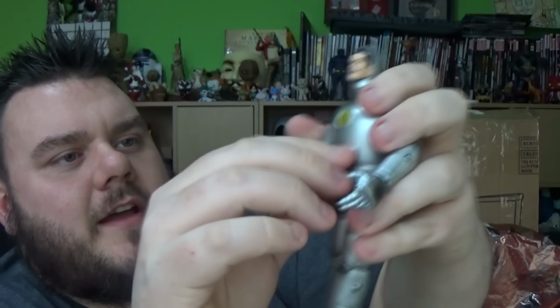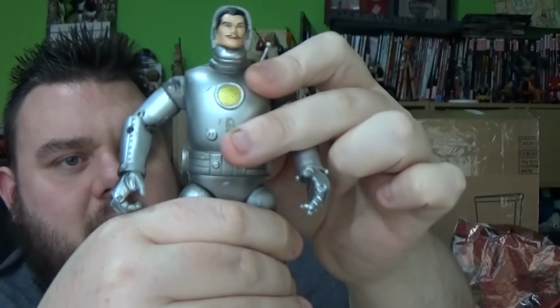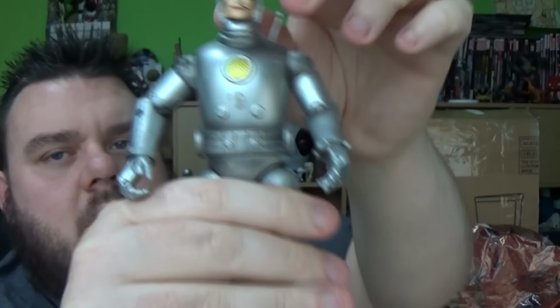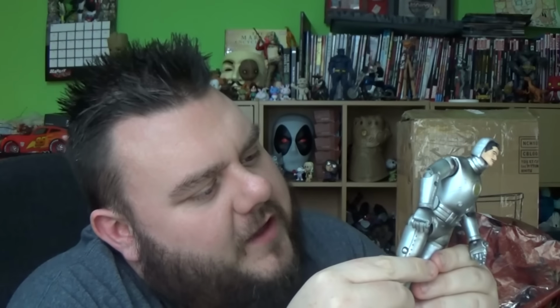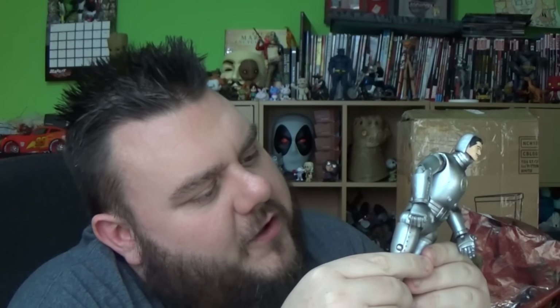Final two figures. Next up we have an original Iron Man suit Tony Stark. Again, Toy Biz figure. This is the non-rare version, I believe. This is the basic version. There were two versions of this, someone said. This seems to be based on the Mark 1 armour that he makes, obviously, in the first film. This is more based on the comic version. It's from 2006 Toy Biz. Again, I think he's missing the helmet cover. I think there's a cover that's meant to cover the face of Tony Stark as well.